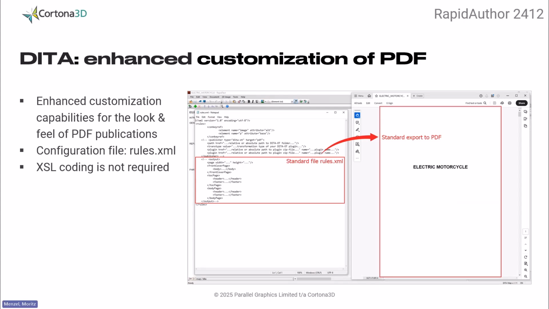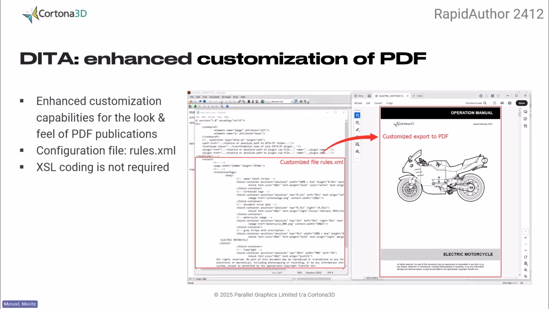And next, a much requested set of functionalities related to customization of your PDFs. Many of our customers have a need to customize the default look and feel of the RapidAuthor technical publications to make them fit the documentation style used within the company. In 24.12, we have made this process easier.